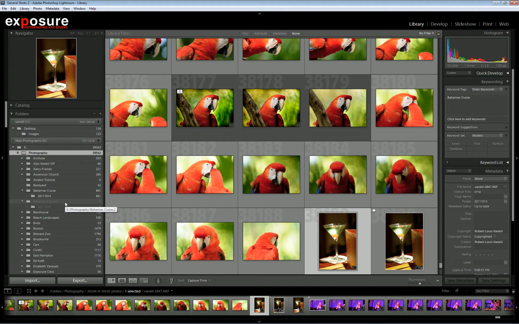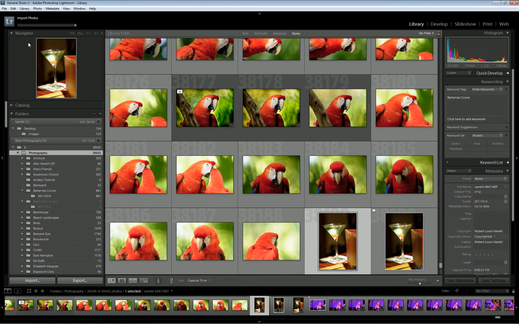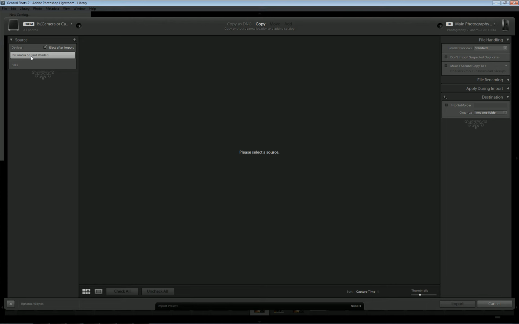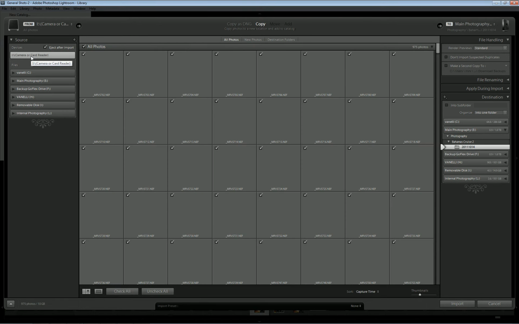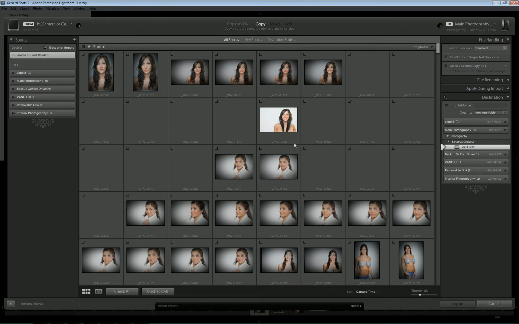This is where we're going to start to import the images from the memory card. So from File, Import Photos. From here, we select our memory card. And again, for the sake of this tutorial, I'm going to uncheck all of these because we don't want to take the time to import every image.